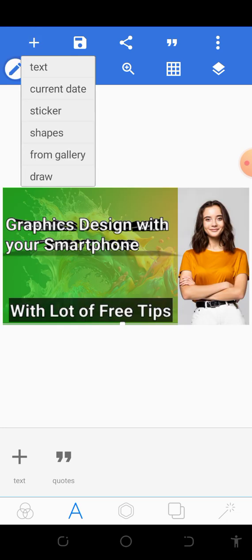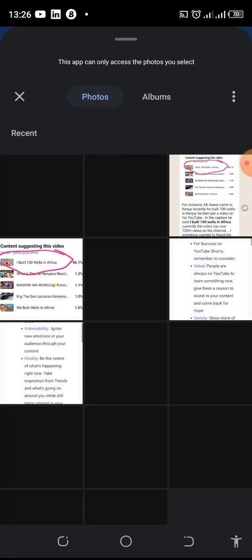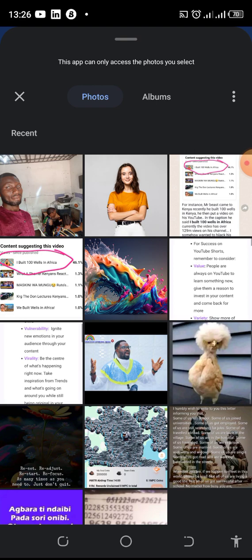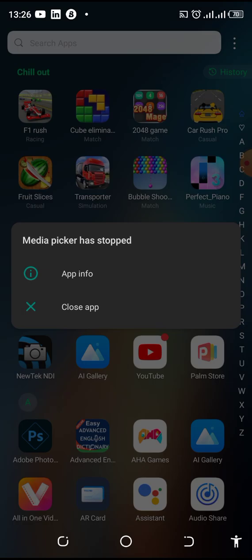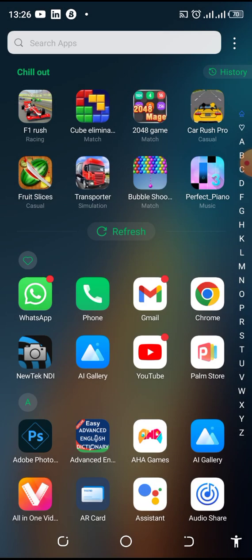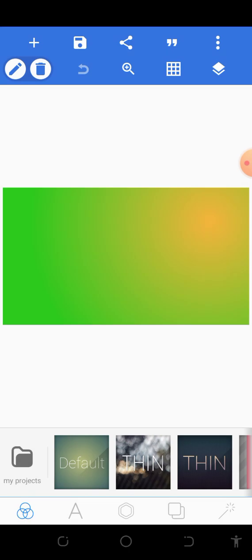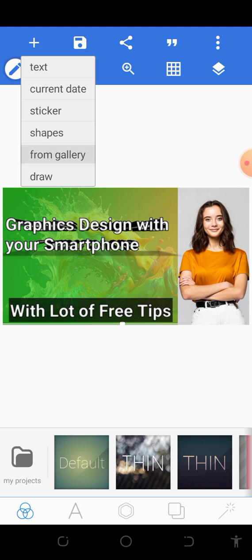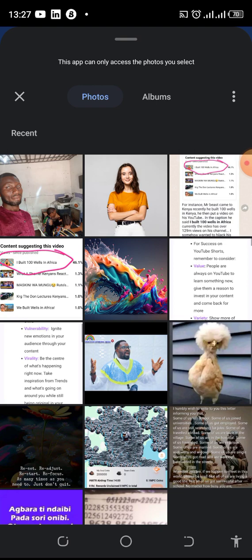Now I can bring my smartphone from the gallery. I think my smartphone is not here yet.